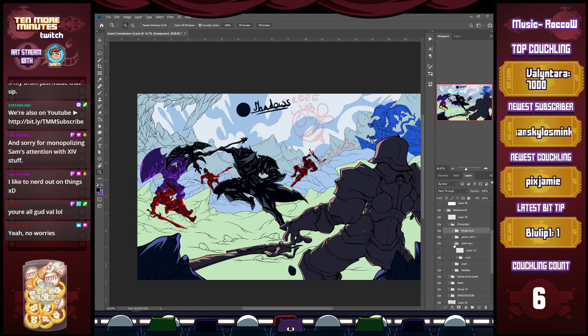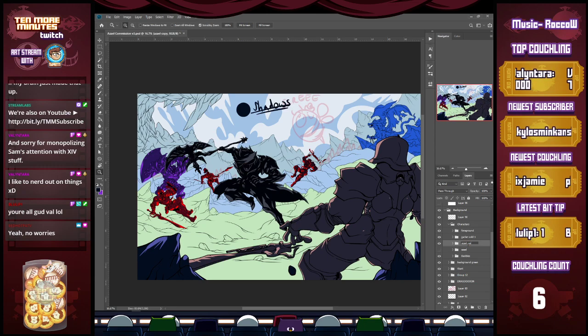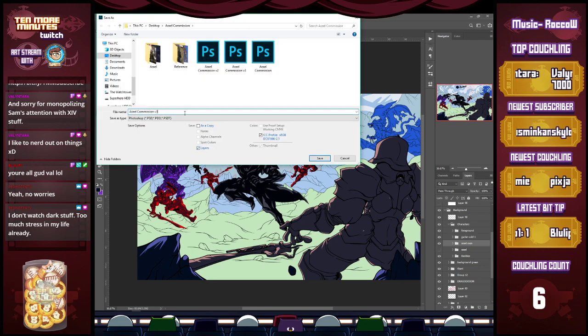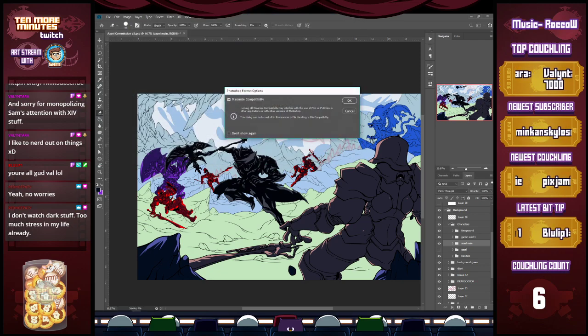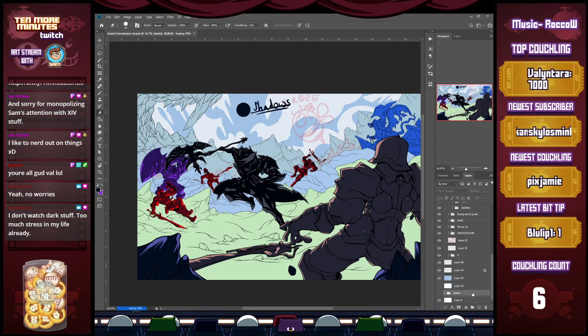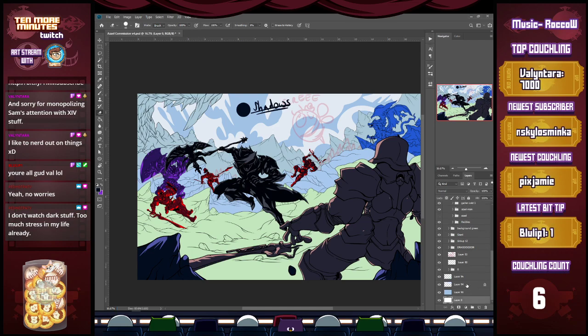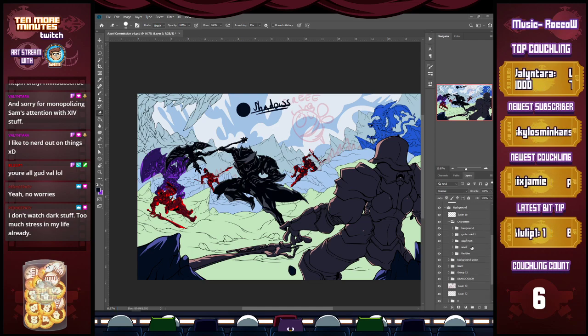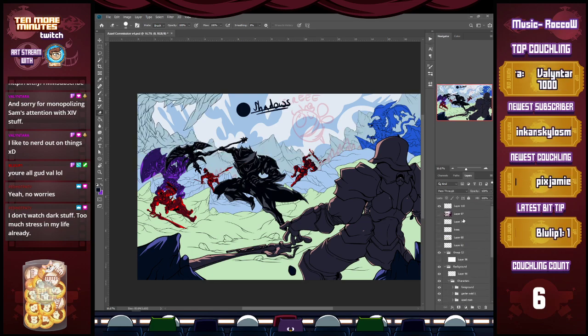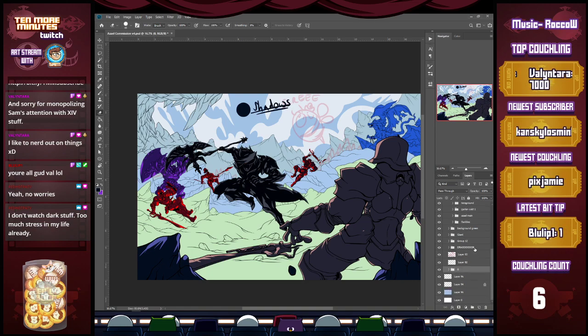That should be good for that. I'm gonna call you main. And you know what? I'm gonna save this as version 4. And I'm gonna delete some of the stuff I don't need anymore to make this Photoshop file a bit smaller. Because I don't need to have that extra data in here. This file is already big enough. Alright, there we go.